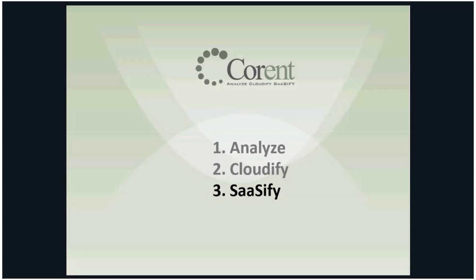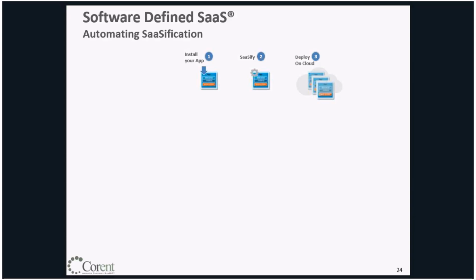Now, as you have done that, you'll be bringing this application up and it is running. Just want to very quickly wrap up with the third part that we do at Corent, which is the ability to SaaS enable the applications. In this case, you looked at the SaaSability report that said that this application is SaaSable to a particular level. And the way that we go about SaaS enabling applications is completely automated, to the extent that all you need to do is have this application installed on the cloud, which the analyzer and the shift takes care of.